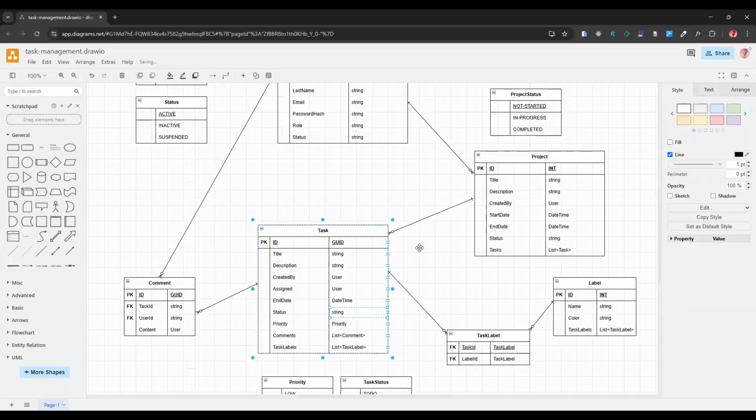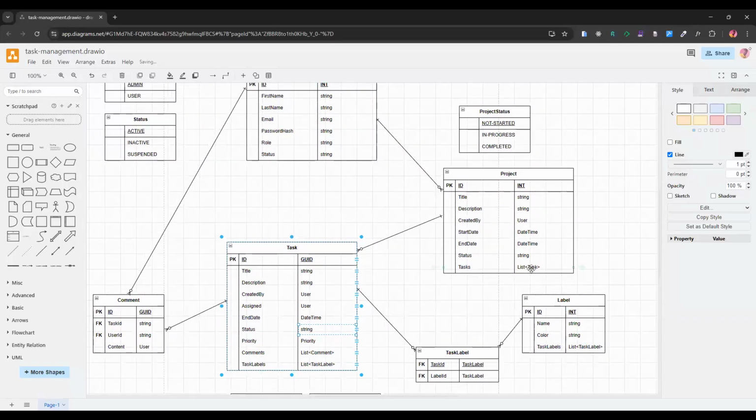Okay. Next is the tasks, which is the List. The data type is list of tasks. Now, why am I using a list? List is a data type. Why am I using a collection? So let me open this to explain that.